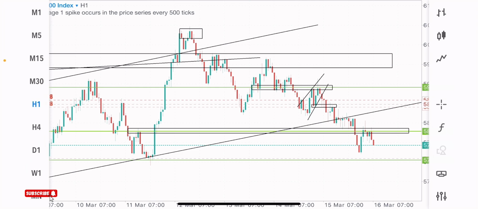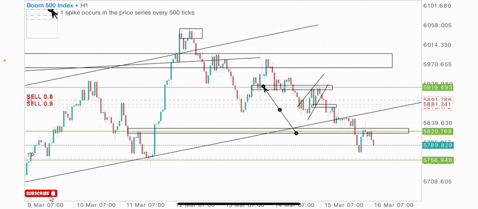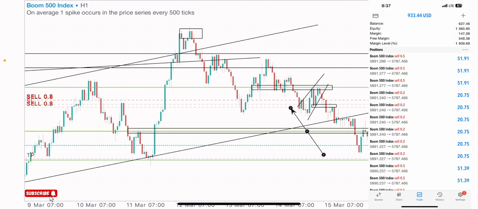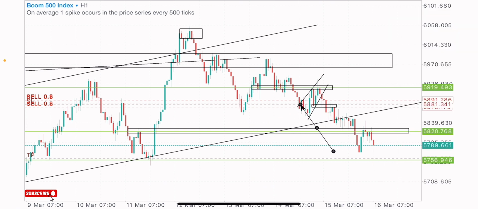Right, so on this 1 hour time frame, I spotted a formation here. We can see it clearly on the 15-minute time frame. A formation at this point, a head and shoulders pattern formation. We got price from the left shoulder here, the head, and the right shoulder. So it was at this point I got my first entry, and I asked my VIP members to short this index here, which they actually did.